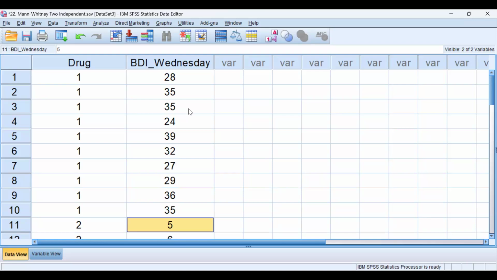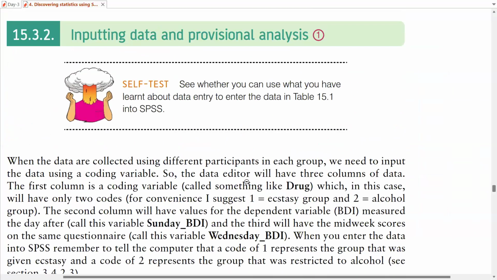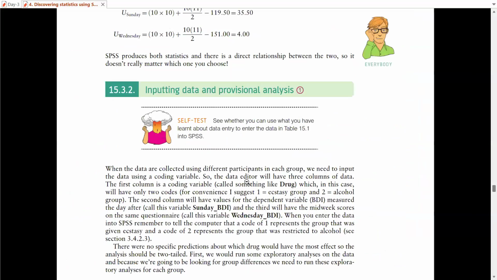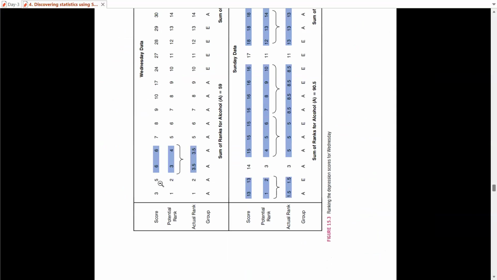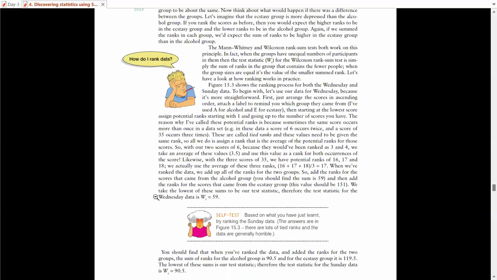So I have shared the data set with you. You can see these are the scores of 20 respondents.